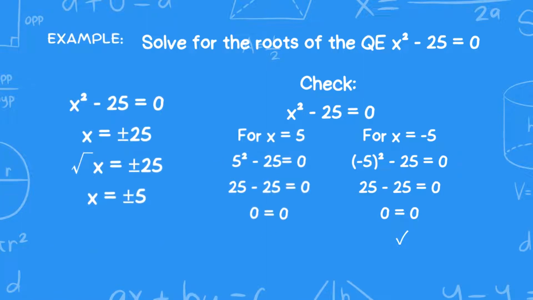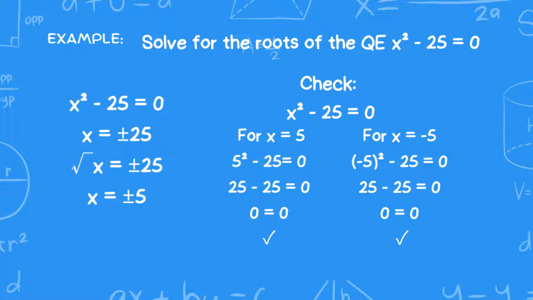For example, x squared minus 25 equals 0. In the first step, all we need to do is separate the constant from the quadratic term, where the quadratic term remains on the left while the constant must be moved to the right. So, the equation will be written in the form x equals positive or negative the square root of k, whereas in the given example, it will be x squared equals 25.